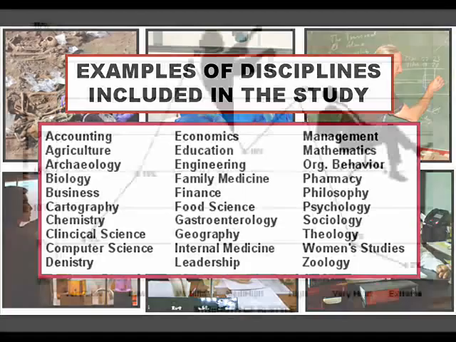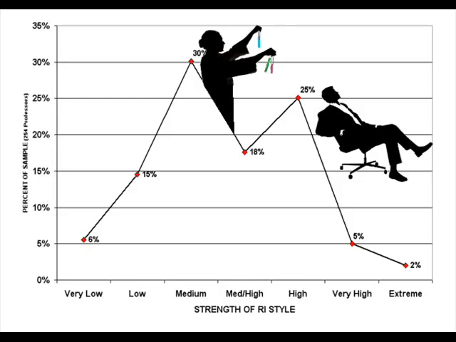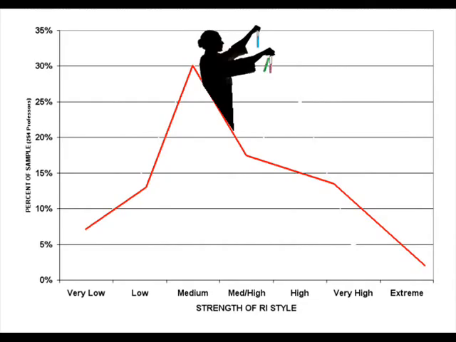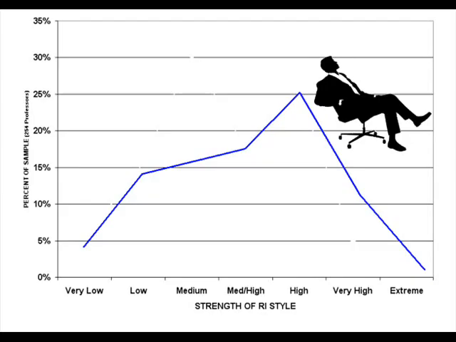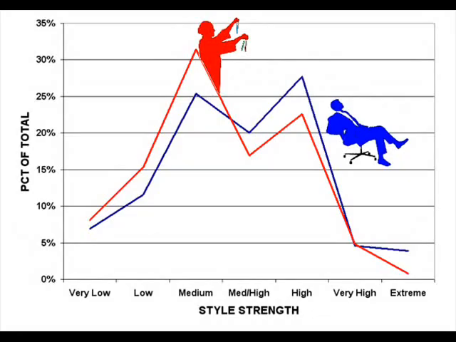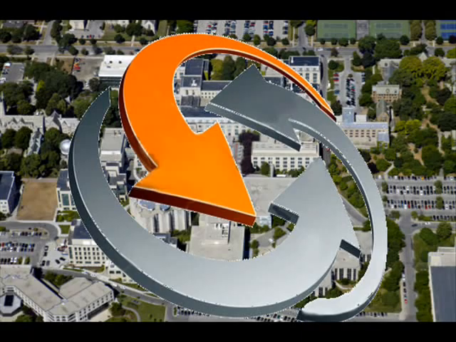Maybe it is the different subjects being taught. Let's find out by splitting our professors into the traditional hard and soft sciences. Categorizing a subject as hard or soft is something of a judgment call — subjects do not divide up as cleanly as the terms suggest. You can read the research blog for detail on how subjects were divided, but we've got two groups of about equal size to work with. If the double RI peak results from subject matter, we would expect the peak for hard science professors in one place and the peak for soft science professors in another, then see a dual peak when merged. But that is not what is happening — both hard and soft sciences have a dual peak. The dual peak is there even if considered separately.